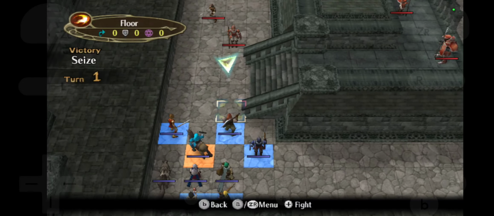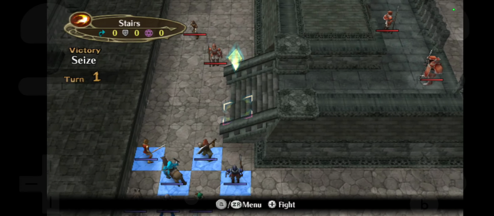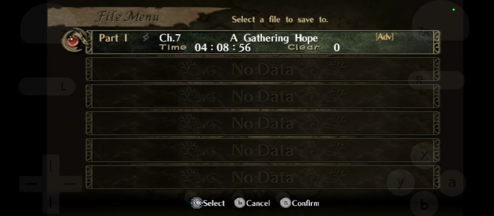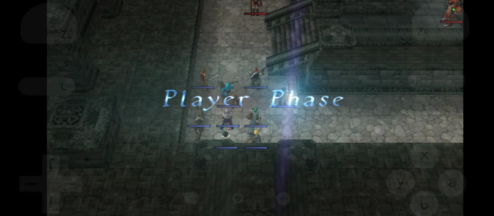I could definitely go this way. Yeah. Yeah, okay, so we'll do this. Definitely do not want to send Fiona up the top because of that dude with the poleaxe. I'll show you guys real quick.